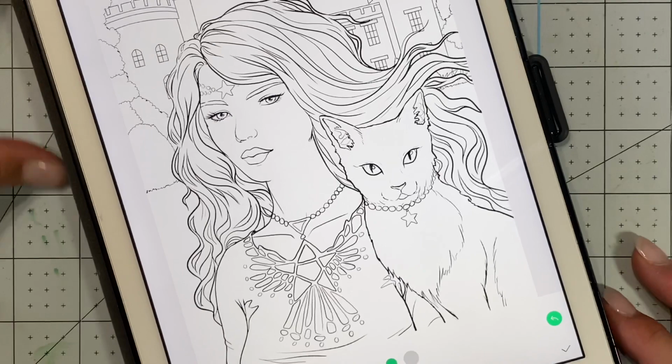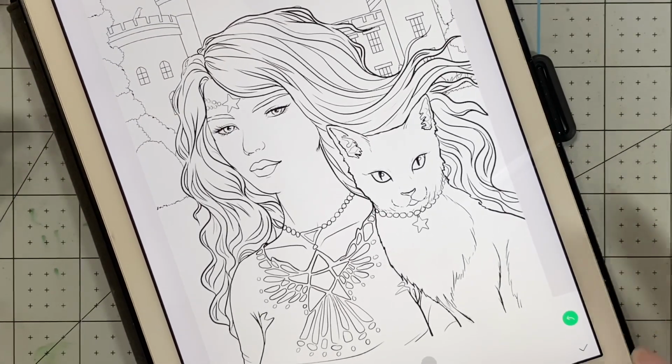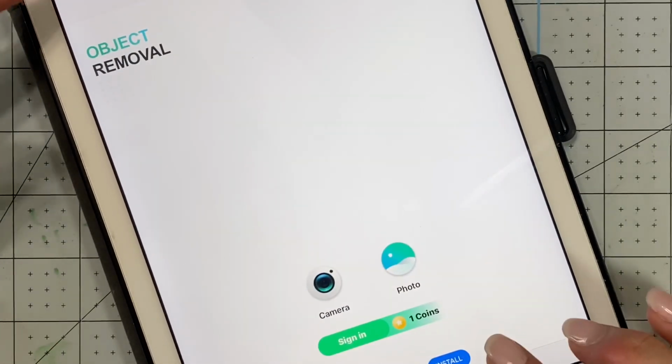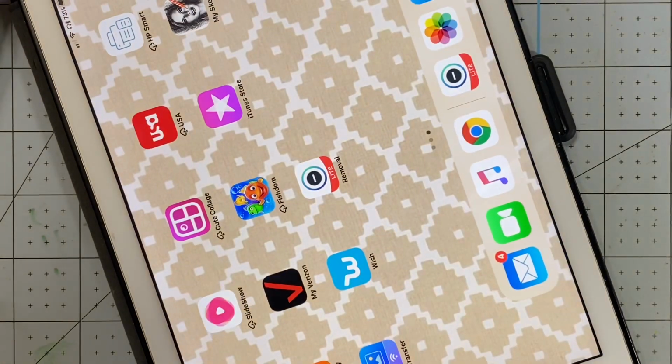So those are the two apps. Again, this one is called Light Removal, and you can get that in the App Store.